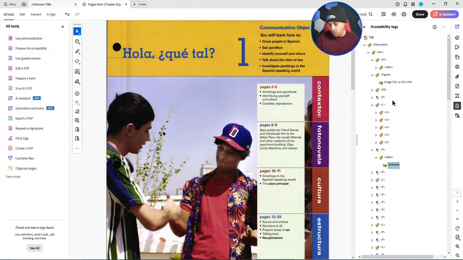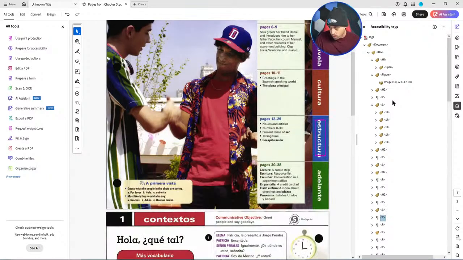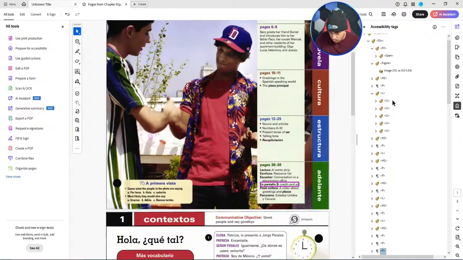I don't speak Spanish. But in theory, that could be a heading level 2. So we're going to make it a heading level 2. And then pages 2 through 5, we've got a list item. Let's make this a H2. Pages 6 through 9, we've got text for cultura. That's culture, I know that one. We'll do H2. And then we've got a P tag, a list item. We've got an H2 tag. And a P tag list. H2, P tag list. Oh, wait, P tag.